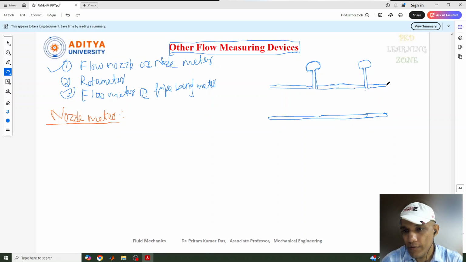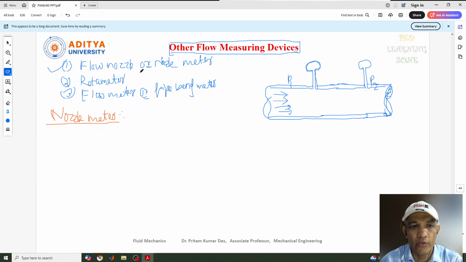We can draw it like this. Now here you can see there is a liquid flow, or water flow, or any kind of fluid can flow in this. So there is a flow. As I told you, this is the pressure gauge to measure the pressure. Suppose P1 is here and P2 is at this side. So this is a normal pipe, and there is a fluid flowing in this pipe.